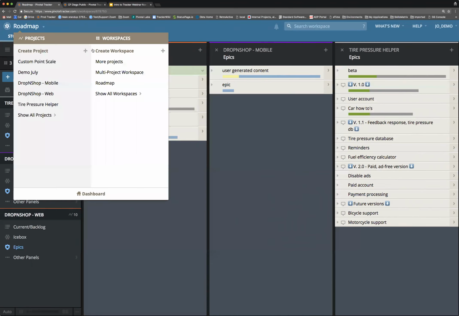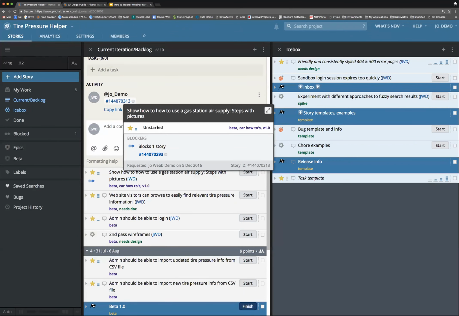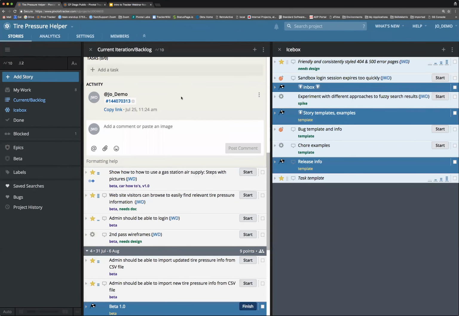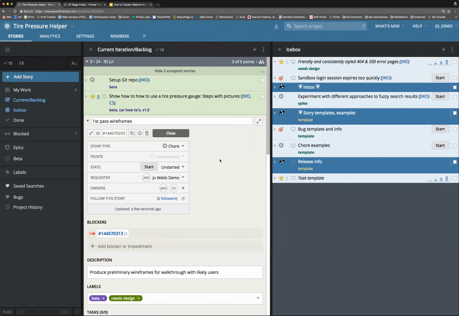And you can see a little bit when you just mouse over, you can see this little preview to give you more information. Another handy thing about pasting in links, and you can paste them in other spots in the project, but anyway, you see one of these little pills, you can get a preview of the story and see its state and just enough information about it to help you understand what's going on in that particular case. And so the blocked panel lets you focus in on those specific issues.